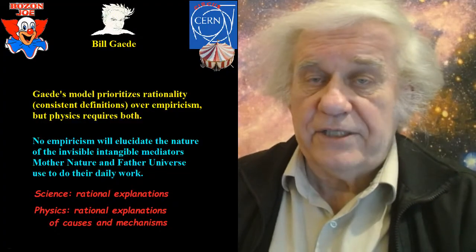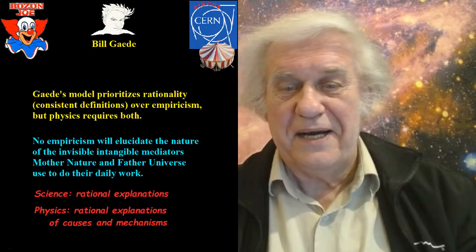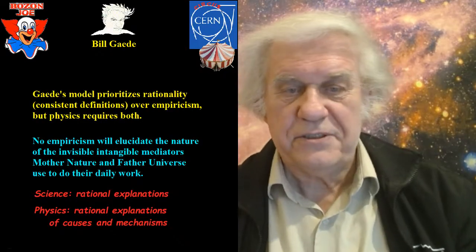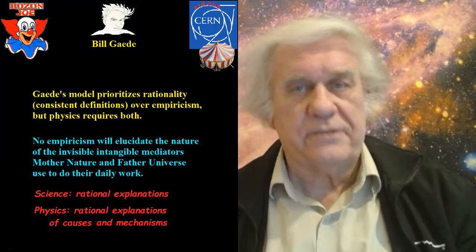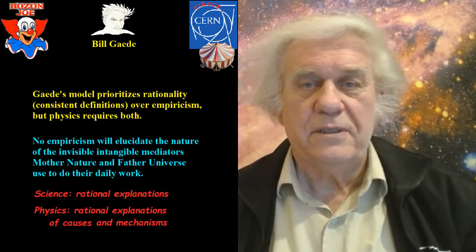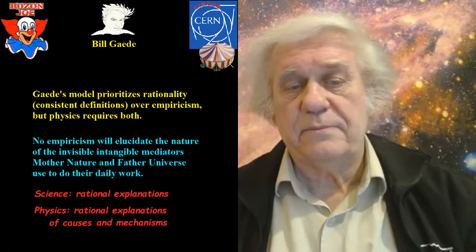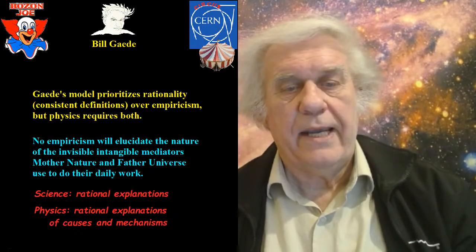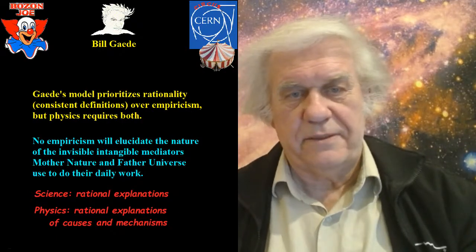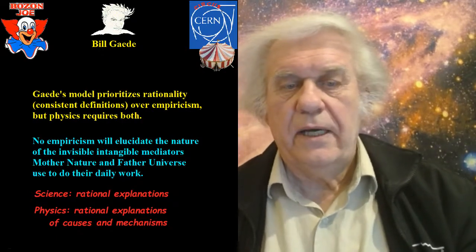Consistent definitions, hopefully, right? If we're going to do science, hopefully we don't do inconsistent definitions, meaning irrational definitions, right? Over empiricism. What does empiricism have to do with science? He says, but physics requires both. And the answer is, no. We don't do any empiricism in science, okay, or in physics.